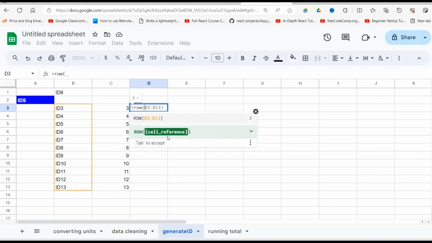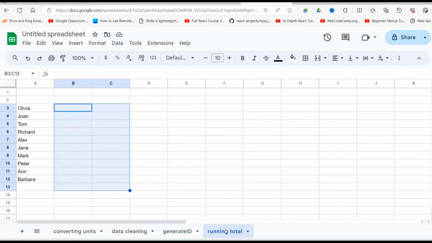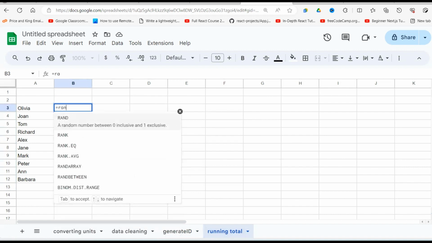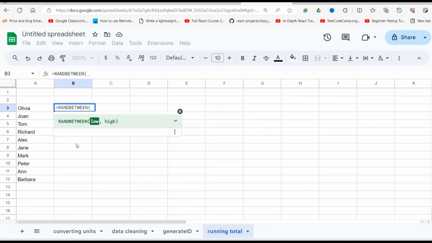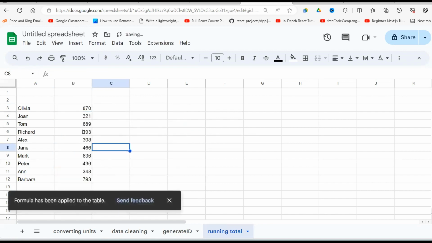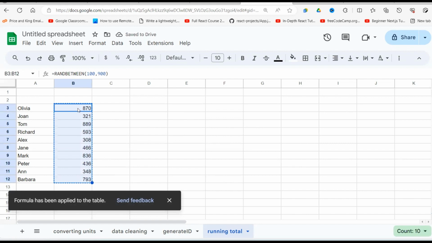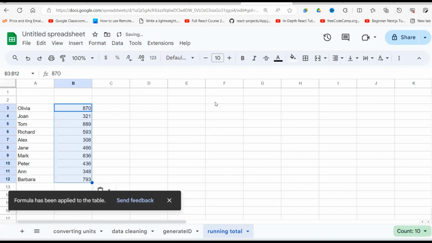So the map function can also take in a cell reference. To demonstrate this one, I'm gonna show you another example, my fourth example, which is running totals. Okay, let me generate some figures quite fast here. Then I'll show you what happens. Like so, I've generated figures here. Let me remove this.